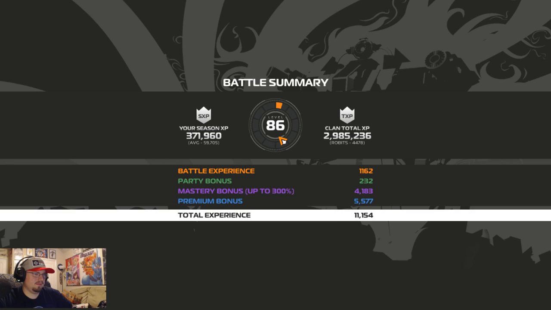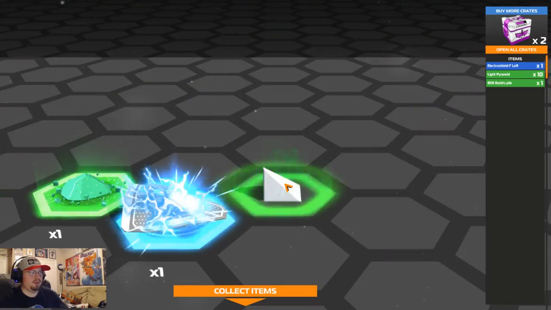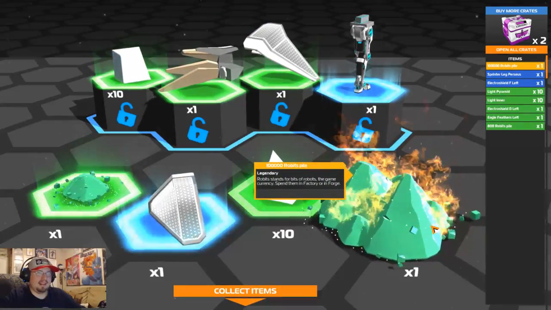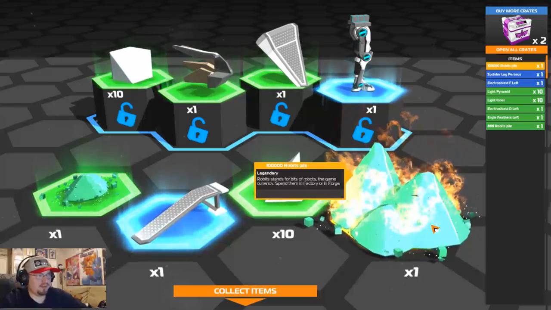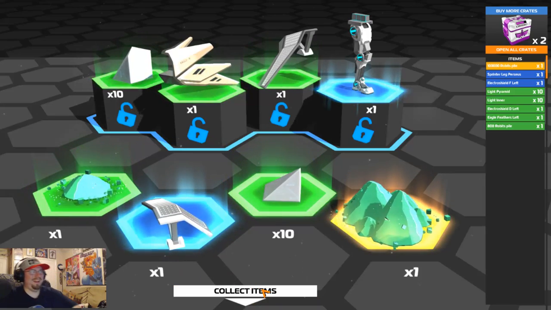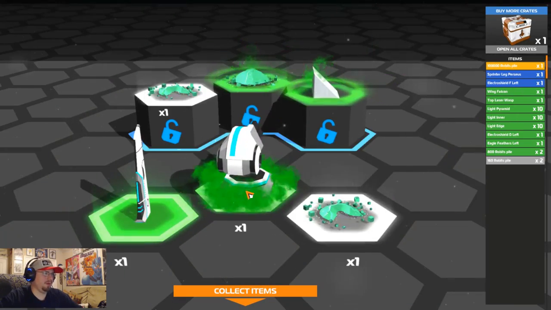Hey, I got a level up crate. Yep, me too. Plutonium crate. No! I did not just get that again. What'd you just get? I got a legendary pile of robot bits. It's 100,000. Oh my god. Yes! You're lucky! You could get so much with that. I might be able to get one part that I want with it.